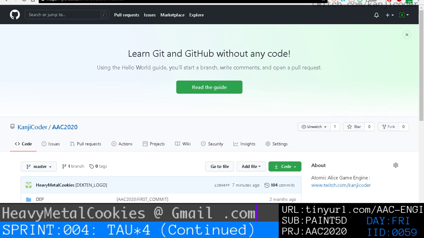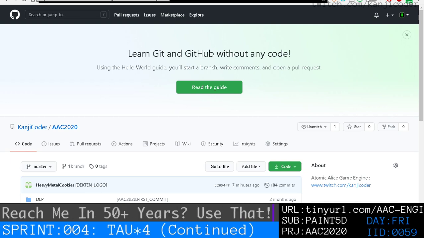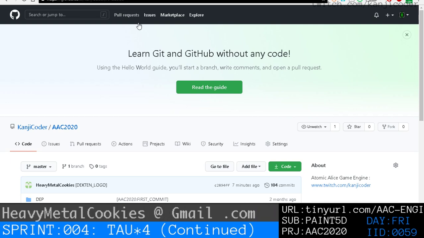Okay, so that kind of goes off the edge there. Can we get a different tiny URL that's a little bit shorter? How about KC get? Or AAC get? AAC get would work.